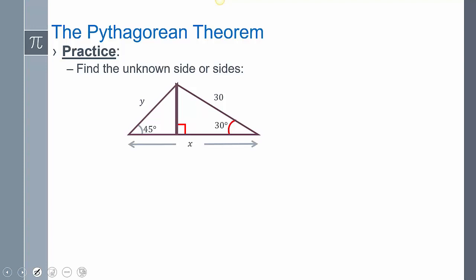So this one's going to be a little bit different. I want you guys to give this one a shot. We're going to talk about it. So based upon what we know, we have a 45, 45, 90 right next to a 30, 60, 90. Well, since these are the same side, these are equal to each other. So from what we know, for the 30, 60, 90, this is my hypotenuse. So that's 2T. My shortest leg would be this one here. So that's going to be T, which is just 15. And then this one's going to be 15 root 3, because it's T root 3. Well, since these are equal to each other, and then this is T root 2 as a ratio, and since my T in this triangle here is only 15, that's going to be 15 root 2.